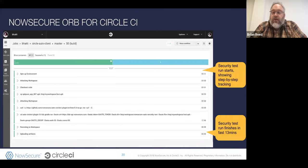And if you look down there, you'll see 12 minutes and 46 seconds later, the test is done, and then the data and information is persisted back, artifacts are shipped back, and you're off and running. For anyone who's been around security testing before, the whole notion of doing a full pen test in like 13 minutes with no human involved is kind of crazy. But when we look at some of our customers who were able to go from code commit to production in just a few hours, you have to have tools that can run fast like this, and that's what we can do. Now, this is clearly a successful process.